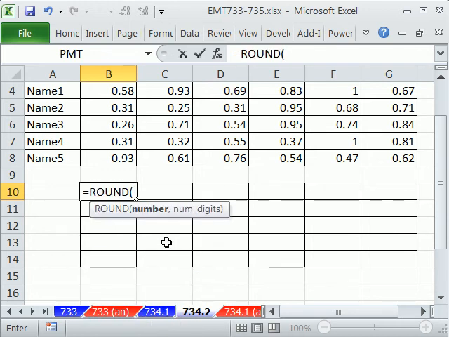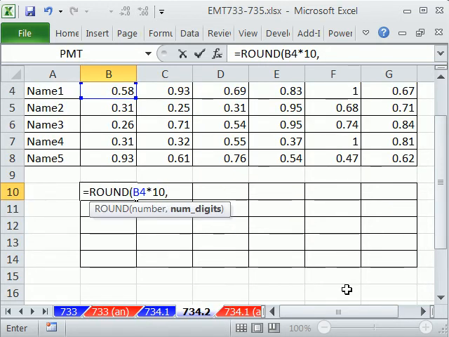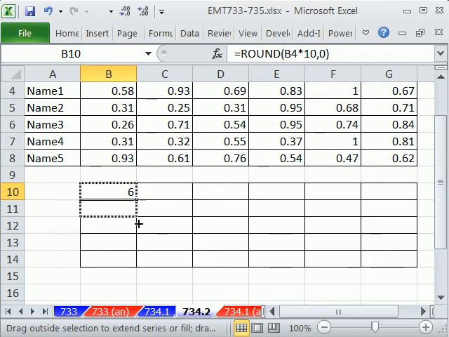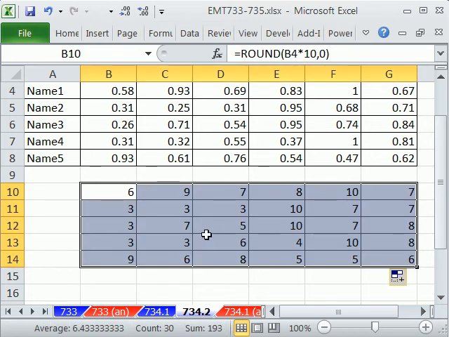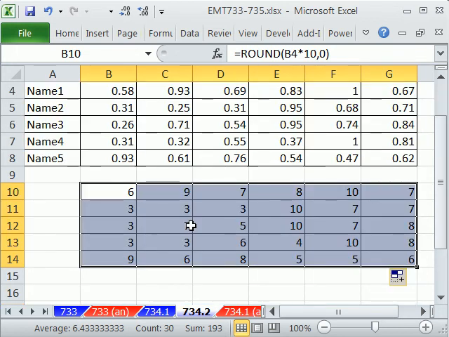So I'm going to go ROUND this number times 10. And notice that's a relative cell reference. So when I copy it down and over, it'll pick up all of the right numbers. And comma, digits. If I put a 2, I always think of this as to the penny, because that's two decimals to the right from the decimal point. So I memorize that. And then if that's 2, that means I would go backwards 1 and then 0 to get to the integer. And so now I can copy this down and then over. Right, you see this one did not go up. It's the proper rounding rule.